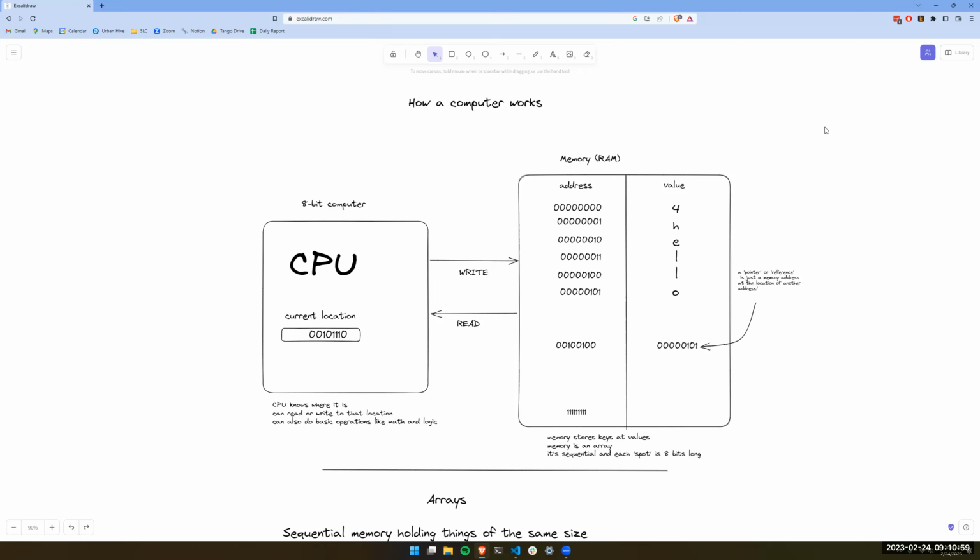And so without this part of it, it can be confusing why things are done one way versus another. So yeah, basically a computer in its essence, forget about the hard drive or the monitor or the keyboard or the mouse or anything like that, besides for the CPU and the memory, which we're going to call the RAM. So in this case, we're saying it's an 8-bit computer. And what that means is that each one of these memory addresses is 8 bits long, and each instruction the CPU takes is 8 bits long.